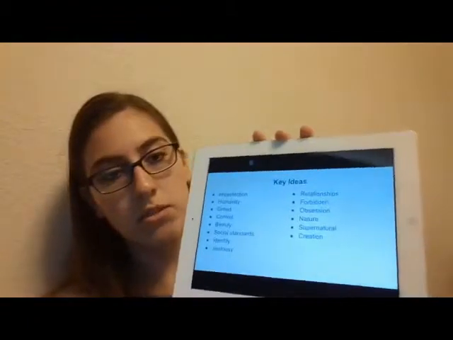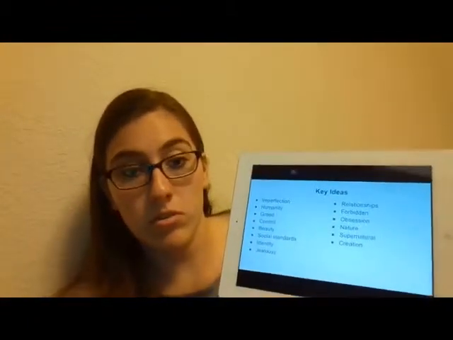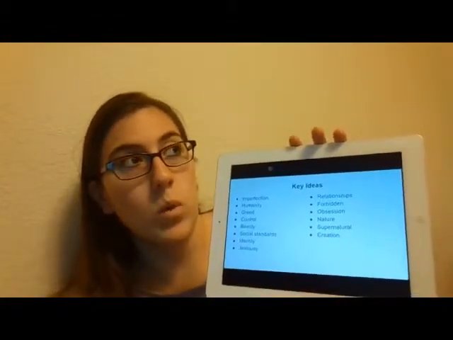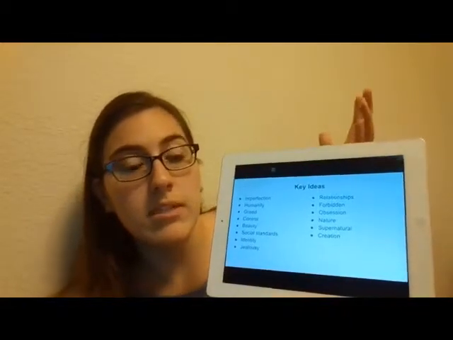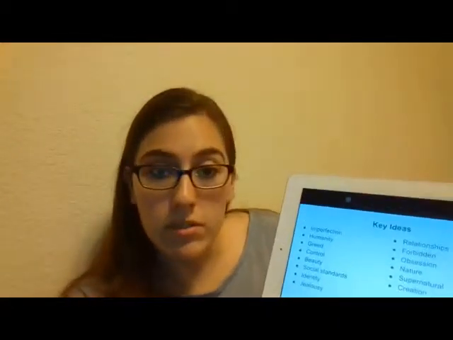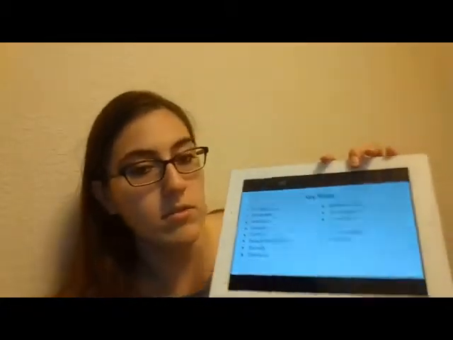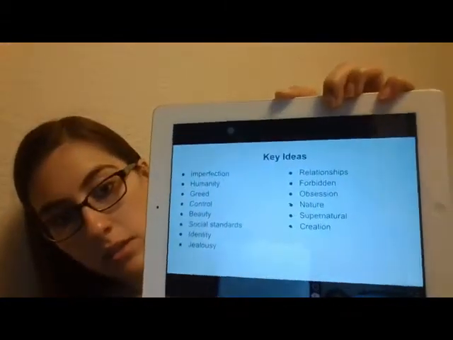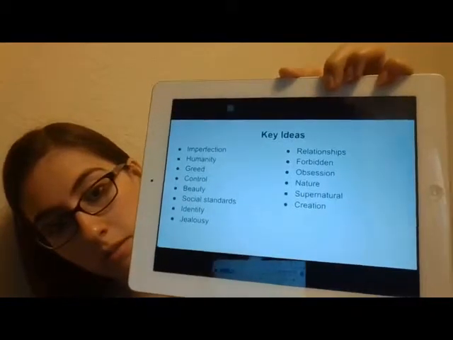The part where I would get students into literary thinking would be to ask, so what are the key ideas? I'm talking about themes. What are the key ideas or themes in the story? And I would get comments from students. Maybe one of the themes is that Aylmer was obsessive because he was a perfectionist and he was greedy and he wanted control. So I have a list of themes here that I would collect from the students.